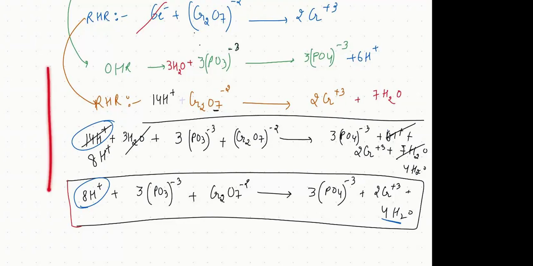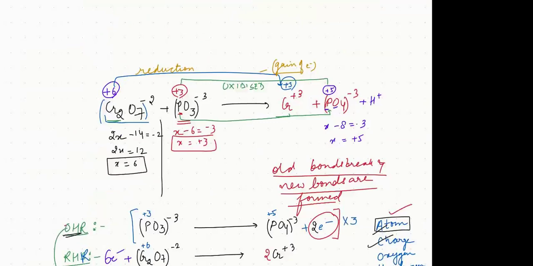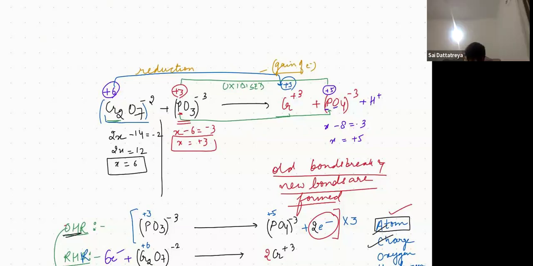Yes. What did I tell you? I told you that whenever you get this kind of question, they would simply write down H+ on either of the sides. It doesn't matter on what side you find the final H+. They might write down H+ on the product side or the reactant side, doesn't matter. Finally, the balanced equation. The purpose of this H+ is just to tell you that the equation has to be balanced in the acidic medium. And if this reaction is feasible, it would be carried out in an acidic medium. That's the only purpose of writing down H+ in the equation. Nothing else. You got my point? Right? Any doubts in this?